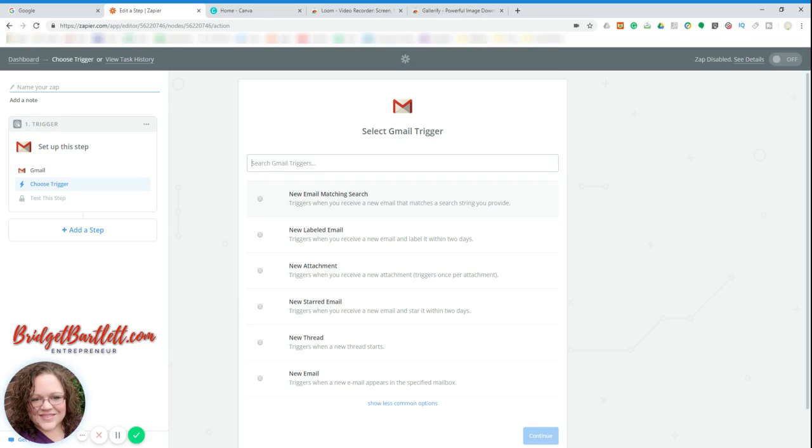So basically you could say any email I get to my Gmail account that says receipt, maybe in the subject line, maybe in the email, you can even be that specific. So if I get a receipt email that said receipt in the subject line, I can set that up to send wherever. Maybe I want to completely download that and put it on my Google Drive.